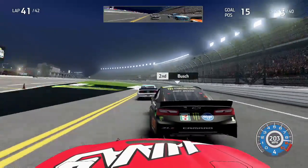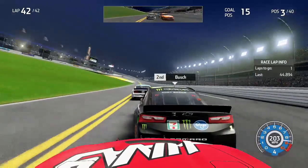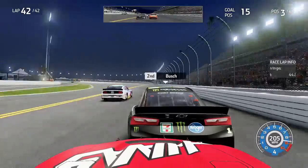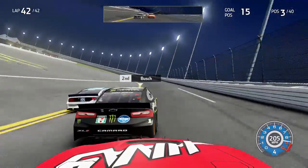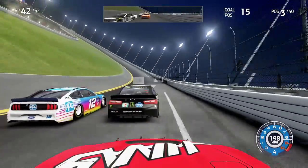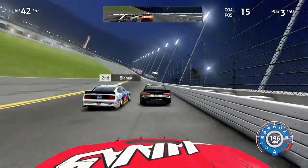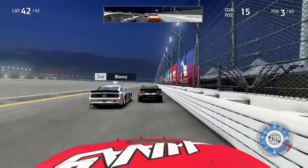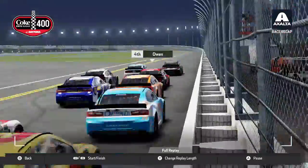We move up into this 3rd position, a chance to maybe pull something off here in Daytona as the white flag is out. Kurt Busch is going to move to the top line, and I'm going to stay committed to the back of the 1, just like we did in the Daytona 500 last season. We were committed to Kurt Busch, and we're going to do it again as we come through turns 1 and 2, though my momentum stalls out as the 12 and the 1 battle side by side for the lead here in Daytona. Almirola, my teammate, is looking to my inside, as his move when we left him out is certainly going to pay off for him now.